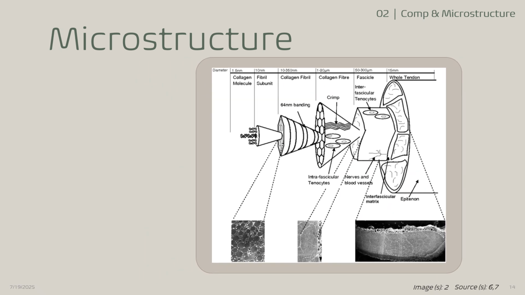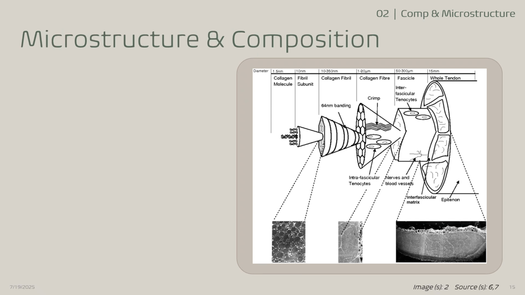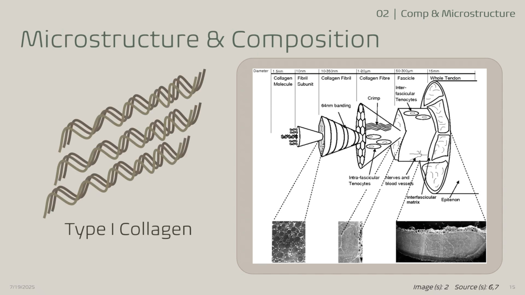These are groups of type 1 collagen. The elasticity of the tendon comes from the mechanical properties of type 1 collagen. Type 1 is the most abundant form of collagen, making about 90% of the collagen in the tendon. The other 10% is predominantly type 3, and even smaller is types 4 and 5. Type 3 collagen contributes to the fibrogenesis by regulating the size of collagen type 1 fibrils.